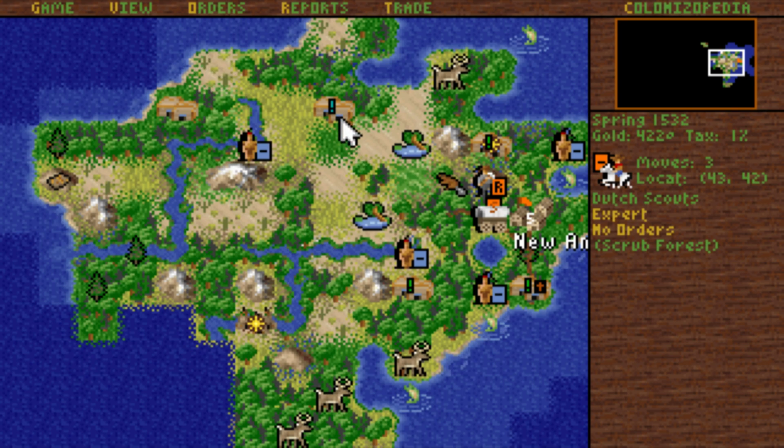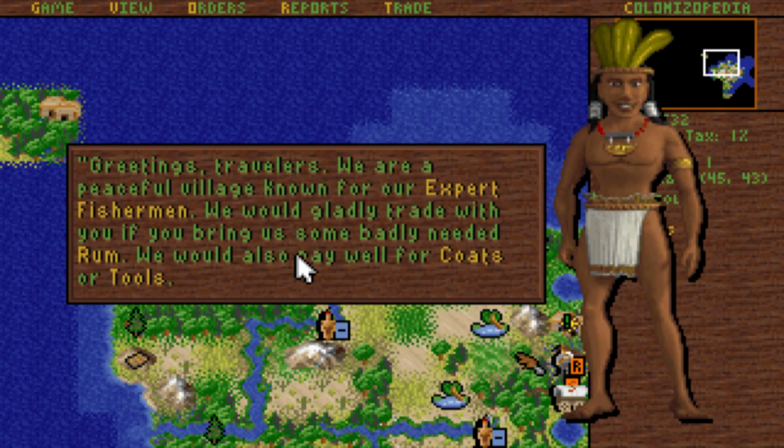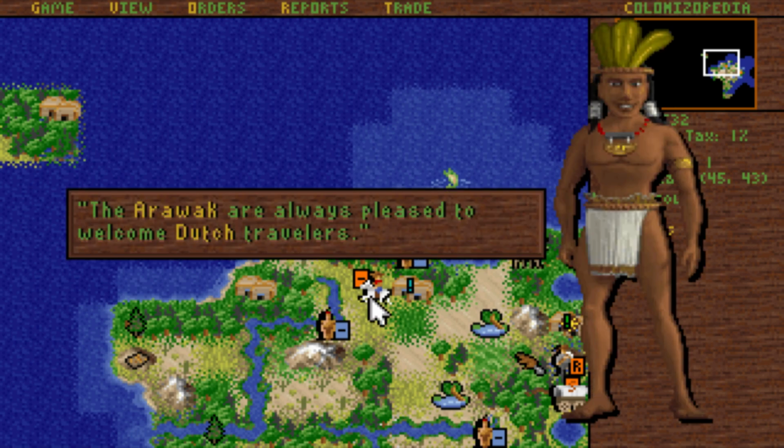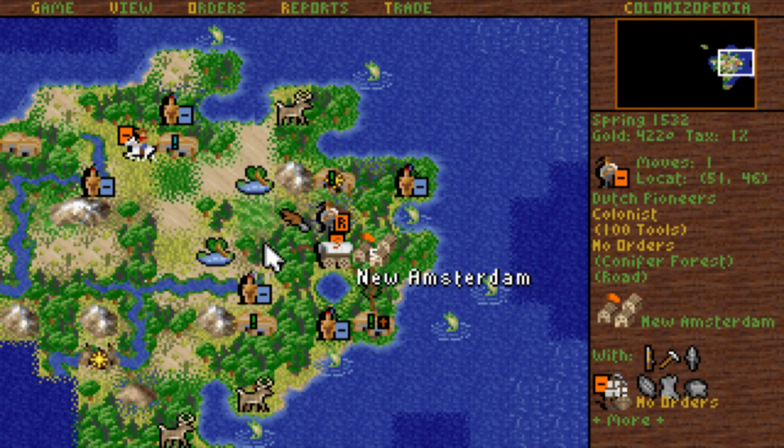Right, and we should talk with these guys. Yeah, they're expert fishermen. I need to remember that. So you're a colonist. You have 100 tools and you have no skills. So we could teach him to become a tobacco planter up here. Yeah. Or was it sugar planter? I think it was sugar planter.